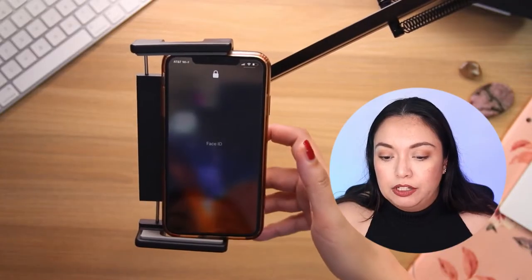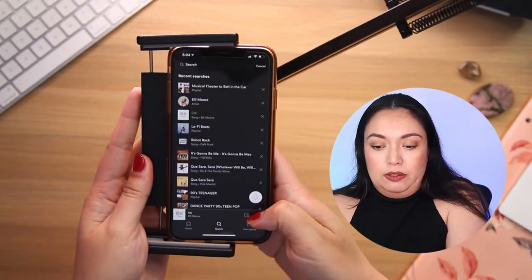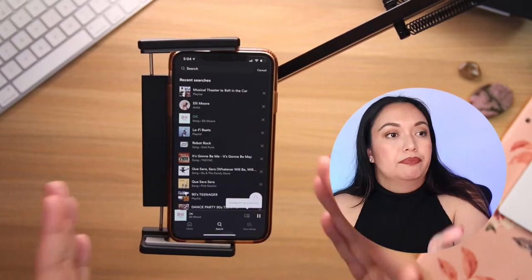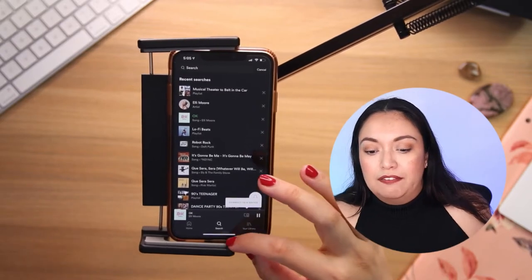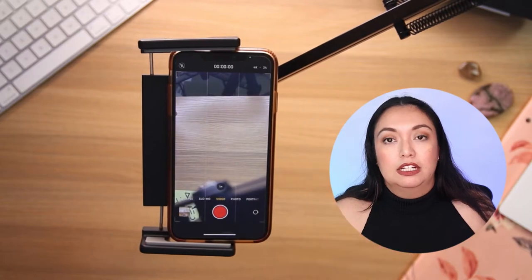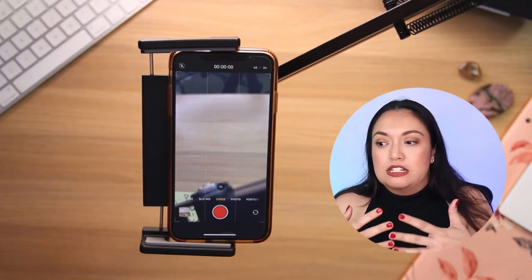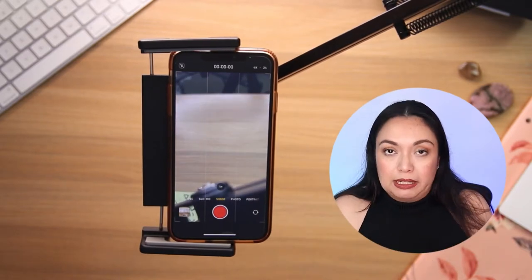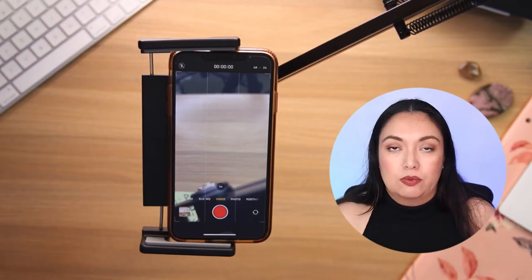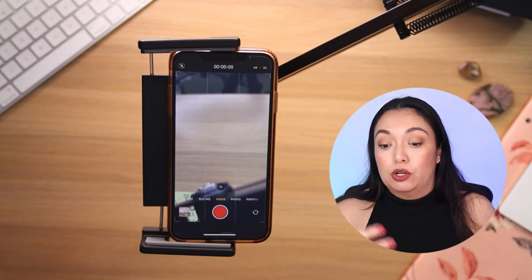So let's show you. Typically, when you play a song, we'll pick whatever song on Spotify. So it's playing right now. If I go over to my camera to video, it's going to shut it off. There's times when you're going to want to have the music playing. Maybe you're doing some choreography, you're trying to lip sync, you know, all different reasons why you would want the audio to be playing while you record.